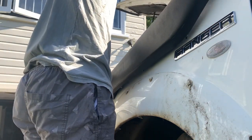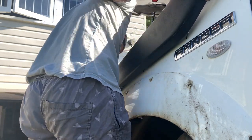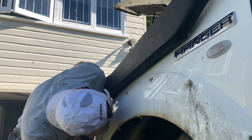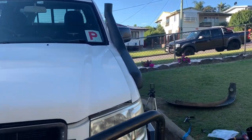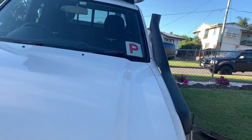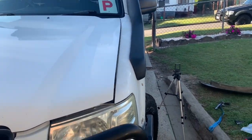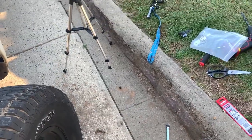Moment of truth. These are on a bit of an angle, they're not quite lining up. The snorkel is finally on — took me a lot of filing and drilling out more, but it's on. There's a bit of a gap there, and that top plate isn't on yet because you need riv nuts for it and we don't have a gun to put the riv nuts in, but I'll do that another time. Just gotta tighten up all the nuts on the back of this and put the fender lining and fender back on.